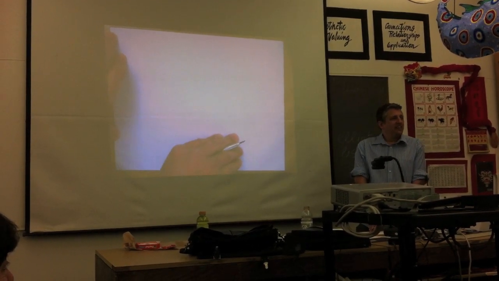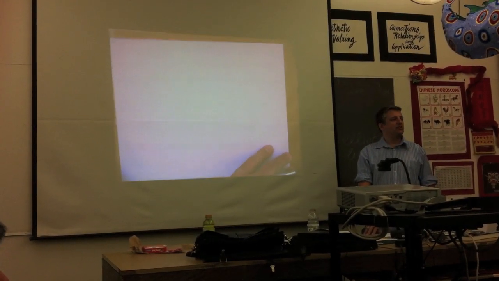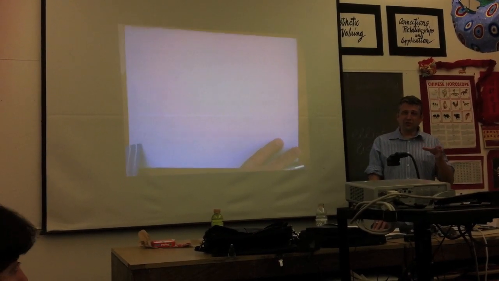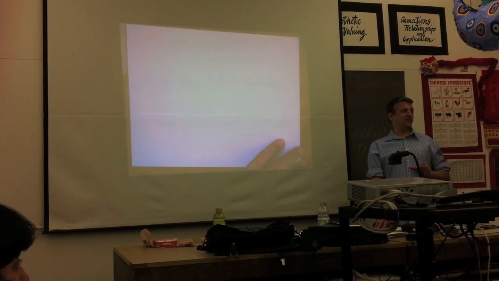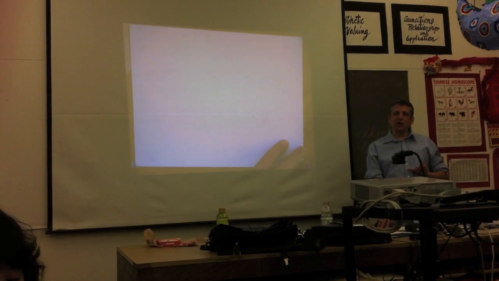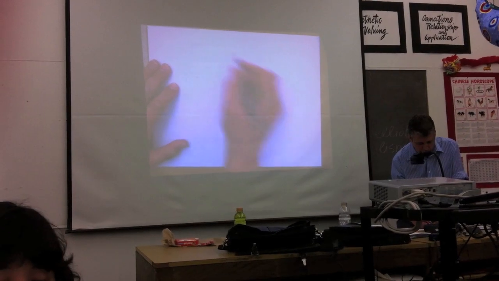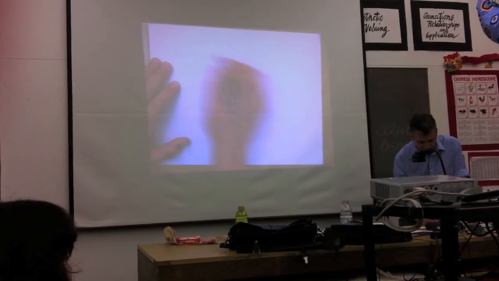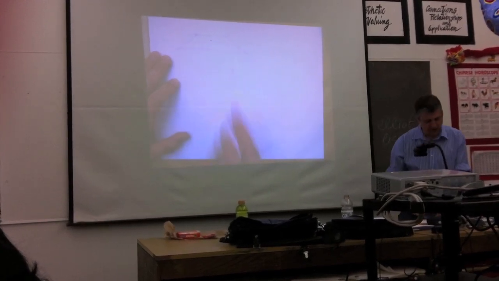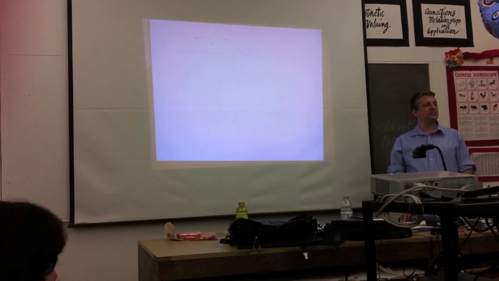Why is it that the minor and major axis, why is the major axis never through the center of the square? You know, when you have the center of the square, it's the center of the circle. Why isn't it the center of the ellipse? Do you see how that's kind of bizarre? Let me show you exactly why that happens. When you have a square like this, and you bisect it, there's the center. Do you see that it's closer to the back line than it is to the front line?